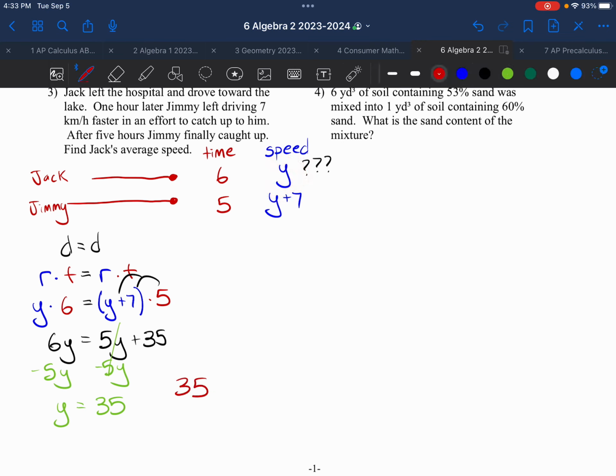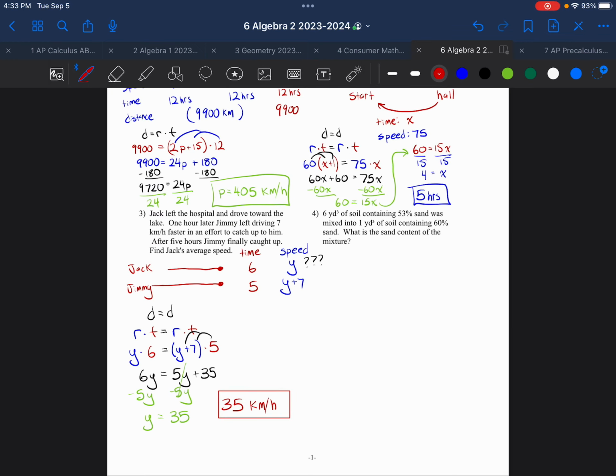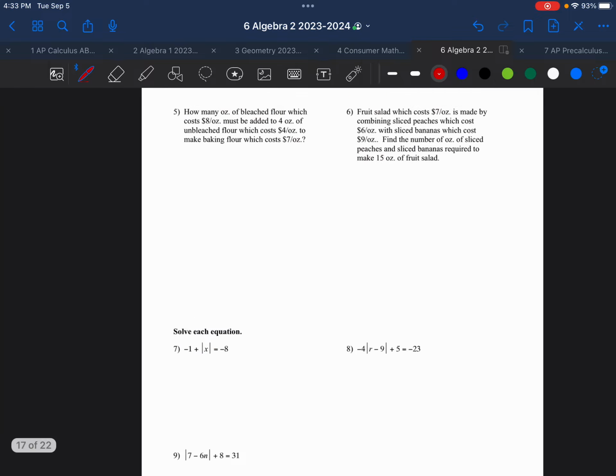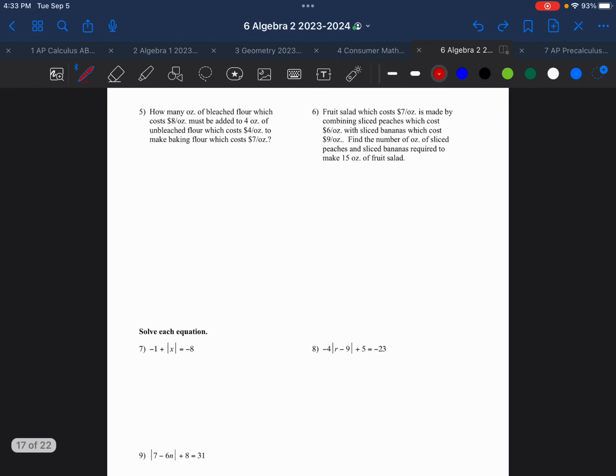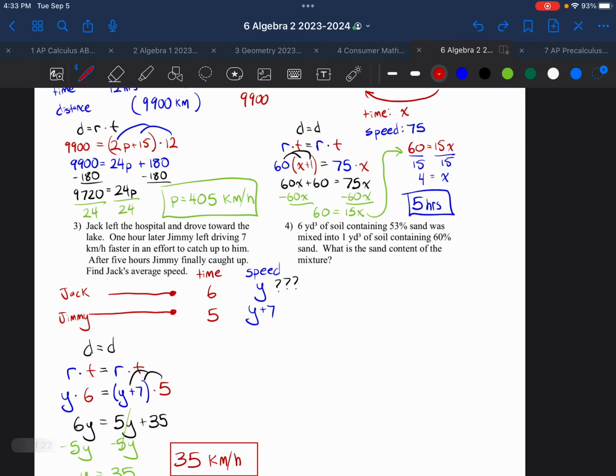What are our units here? Well, 35 is a speed, and speed is kilometers per hour from the problem, so this must be kilometers per hour. Will I take off points if you forget your units? No, I don't really care about units that much in this class. I will let you know when I care about units, but the answer is probably almost going to be never. In physics, it matters quite a bit, though. So let's check. Number 3 should be 35 kilometers per hour. Number 3 is indeed 35 kilometers per hour. Excellent. All right, let's move on to number 4.